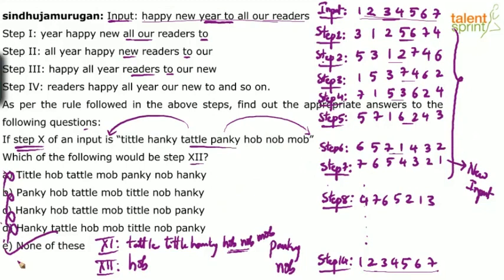There is one more way of doing it. Here what we have done, we have not looked at whatever illustration or understanding we had done through the analysis, right? The first 7 steps. So we are directly taking step 10. From that we are finding out step 11 and then step 12. The other way of doing it is, you can look at this also. So if this is step 10, again you have to give numbering according to step 10. He's asking us to find out step 12, right?